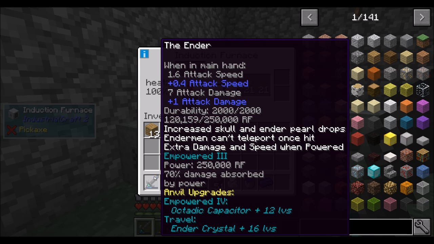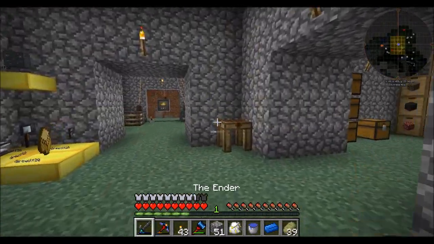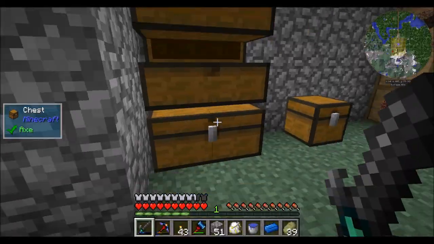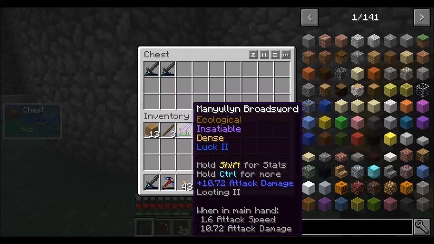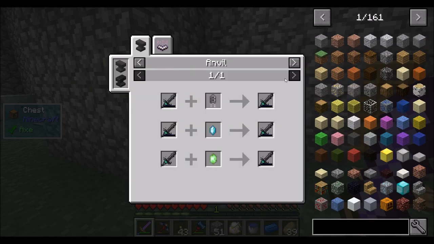I'll need an octadic capacitor to get it to the top tier of the ender, but the ender is a really, really good weapon, honestly. And I can even put the traveler motion on it, but I don't like putting traveler on my sword. Everybody always suggests that I put traveler on my sword. I don't like putting traveler on my sword. Well, I'm going to hang on to this one for now, because I want to get this guy upgraded. Yeah, see, three enders, which is fun times.